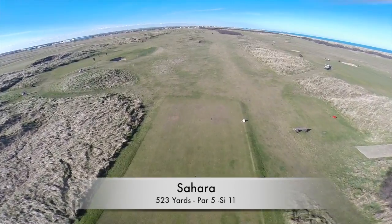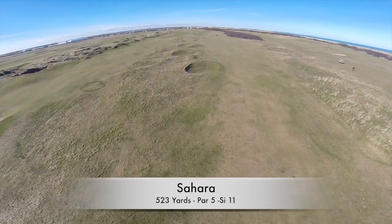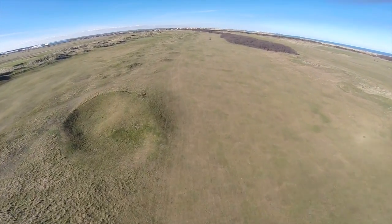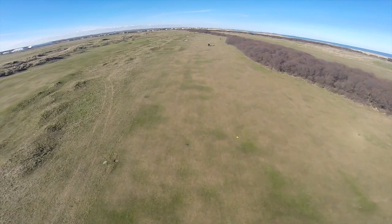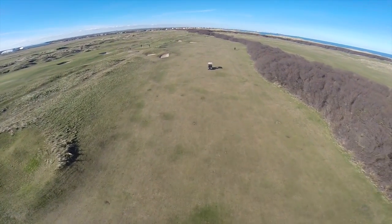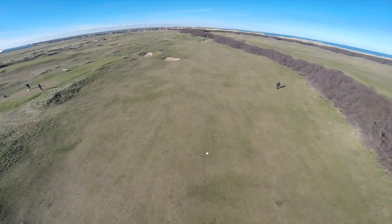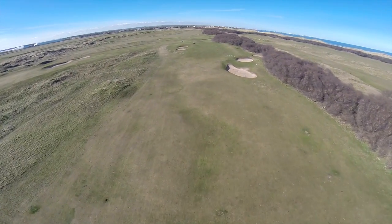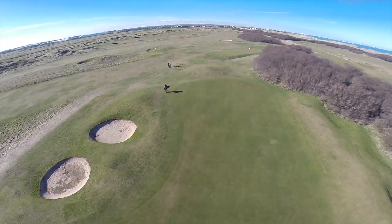Long hitters will try to take advantage of the birdie opportunity here, but look out for the grass bunkers and hollows on the left and those thick bushes on the right. Straight hitting is a real advantage on this good par five. Most golfers will probably be hitting a wood or a long iron for their second shot, and although the right-hand side seems much more open, it makes the third a far more difficult proposition. Go too far left and you may find yourself in either of those two large fairway bunkers. Just be aware of the deceptively long and narrow green, where the difference between the front and back flags can be at least three clubs. And if you're stuck there, you're definitely in three-putt country.